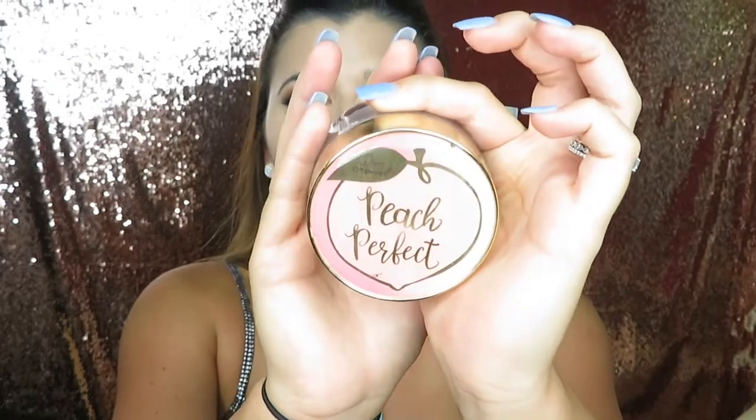It blends out nicely. Alright, now to set the face, I'm going to be using the Too Faced Peach Perfect setting powder. So I'm really just stamping this in. This powder is super thin, and it kind of just sinks into the skin, so it's not that easy to bake with it, but that's okay. And then I'm going to dust a little bit of that same powder just all over my face.